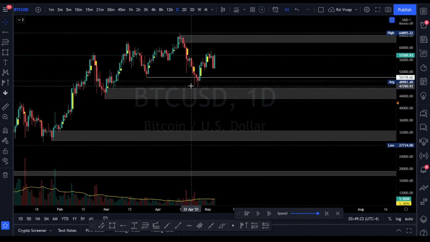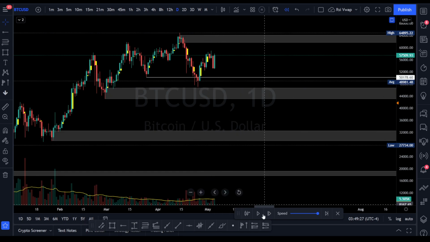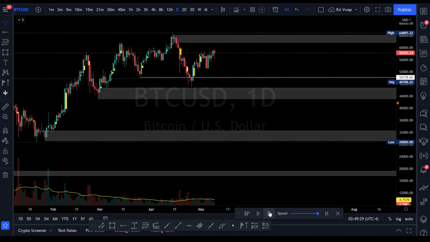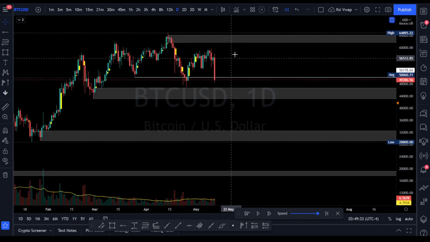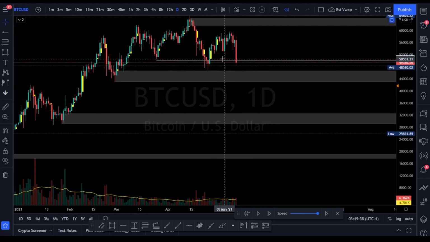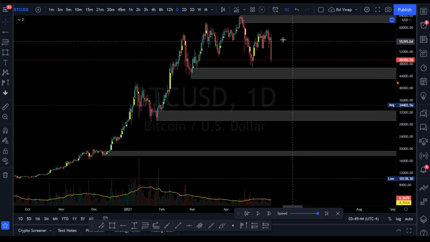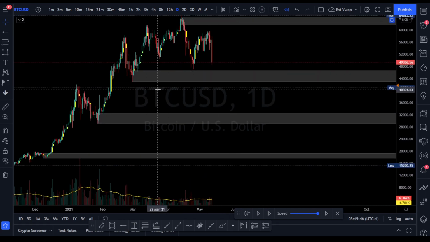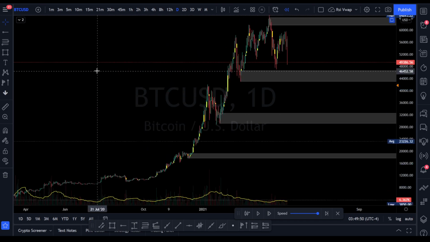So let's continue further. We move up. We got liquidity again building here, here, here. But what happens is we never make it up to this next order block. And we're sweeping these areas of liquidity, getting ready to move down. This is the first sign that we're getting a change in direction. So now we have a couple key areas.